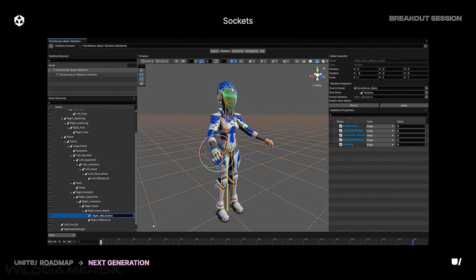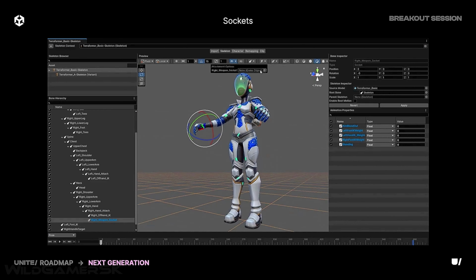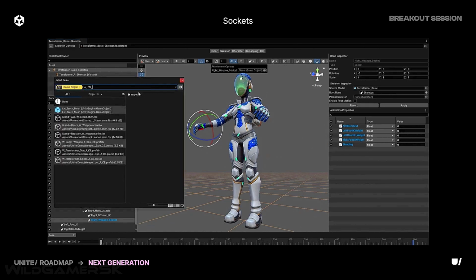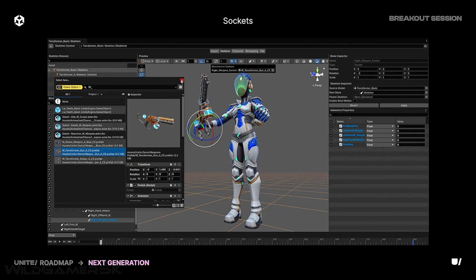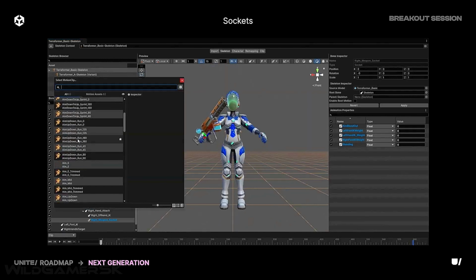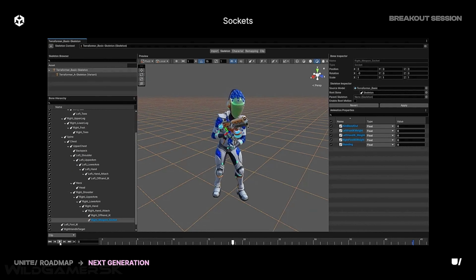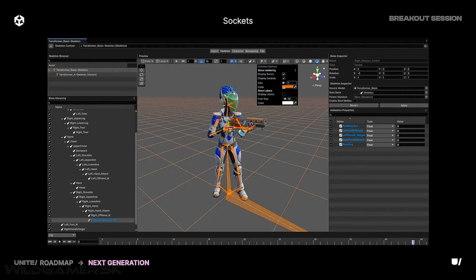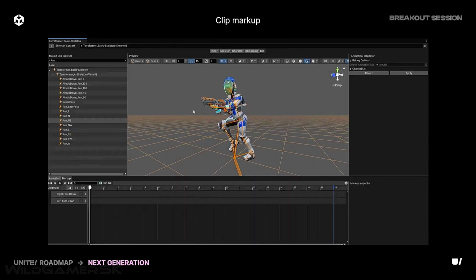There's a new socket object as well, which is used as a kind of virtual transform. And this means that it no longer has to be a fragile bone that you create inside your art package, which could get nudged and so on. So here you can see that we're previewing attachments along with their animations. The great thing is that you can edit and preview the socket, and then you can make sure that the position and the orientation of everything is exactly correct for all the animations you're going to apply to it. And this is going to reduce error for, obviously, things like weapon placement that we're showing here.